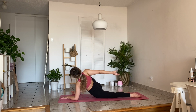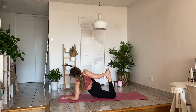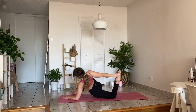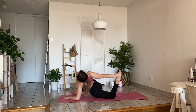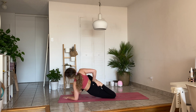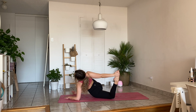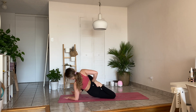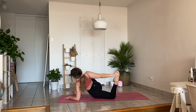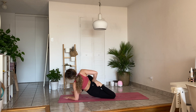Next inhale, option to kick the back foot into your right hand. Take a big inhale, get that counter stretch, or really pull with your back foot into your hands. Kind of get maybe a back stretch. Exhale, kick it towards your butt. Inhale, again, getting that counter stretch. Exhale, kick it towards your butt. One last time. This time we're going to hold it for 2 breaths.